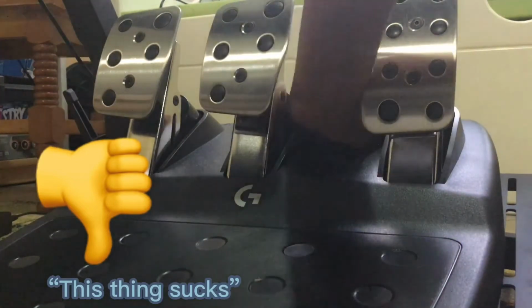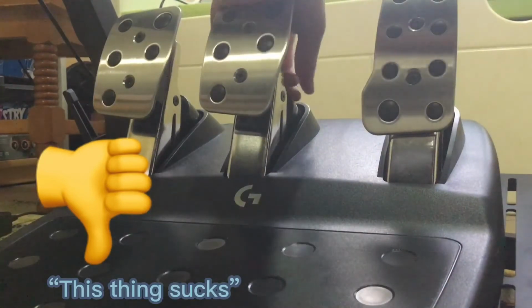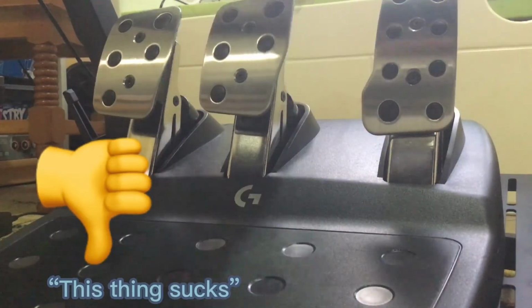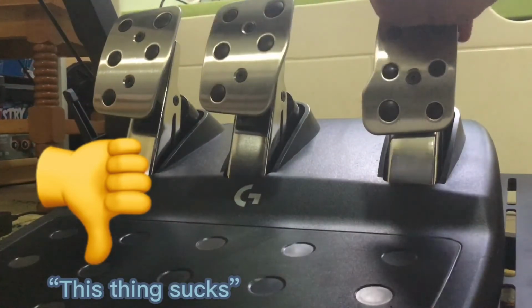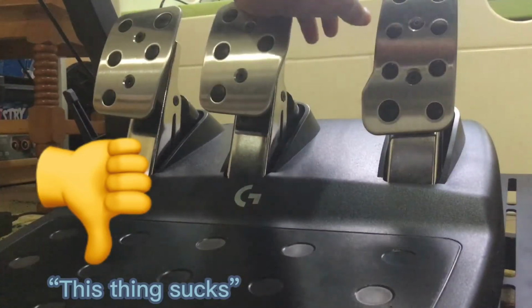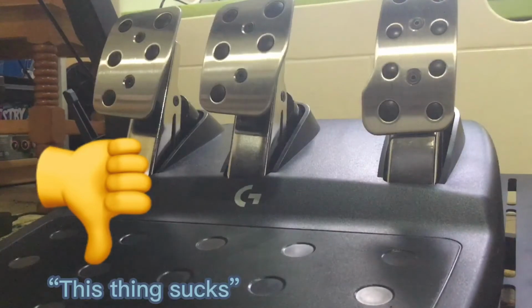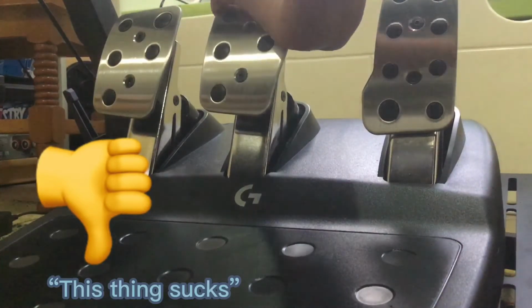for more accurate braking. But I really think that they should make an option where you can remove the whole thing, or make this part the spring, so you can just change the spring, because for some people this is way too much, and they would much rather have an easier brake pedal, so you can just push it down wherever. I initially thought this was going to be such a big problem, but after I was using it for a little while, it started to get more natural. But I still feel that this is way too stiff, and they need to make it a bit less stiff.